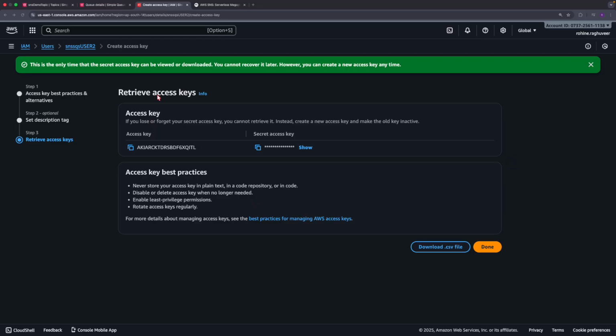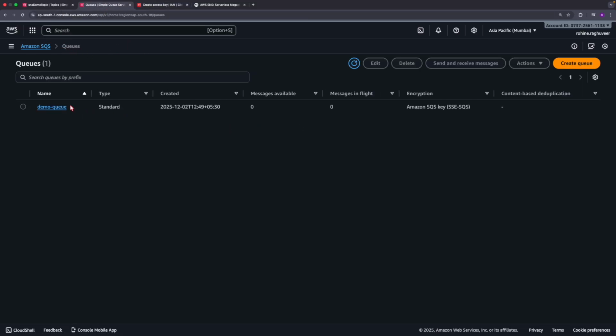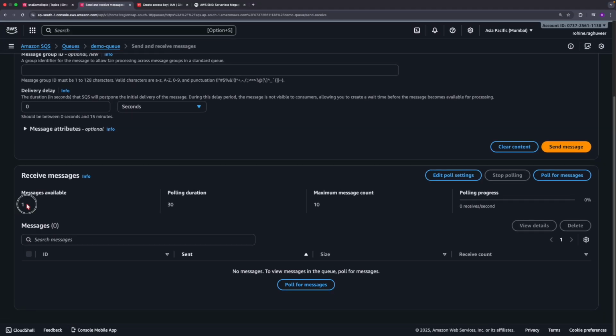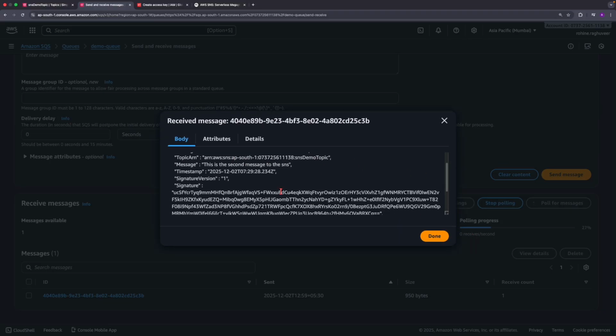This time, as you see, the message was not yet consumed. If we go back to the queue and go to send or receive message, you will see that there is one message pending in the queue. If we poll for that message, we will get it. This is the second message to the SNS.